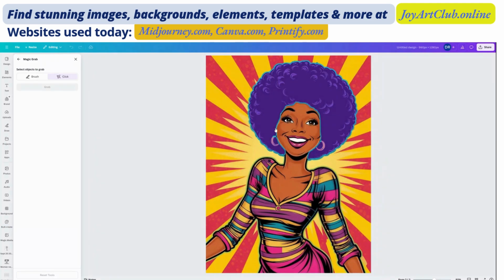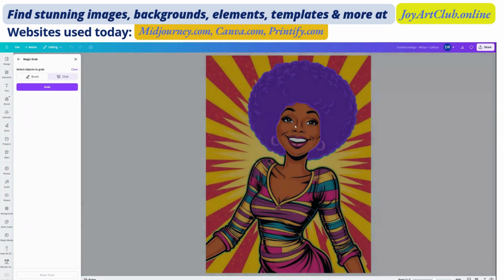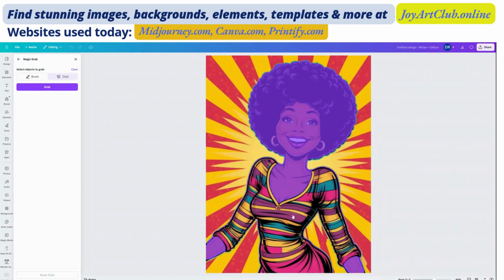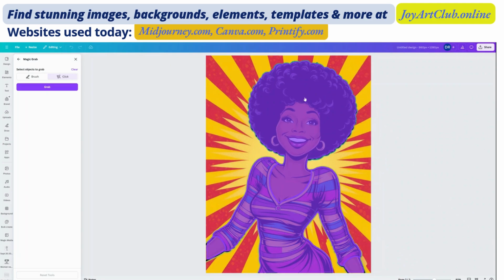So you see it wants to highlight her hair, and whatever it does not grab, you can just grab the rest of it. So we're grabbing all of her, everything on her, her face, her body, her clothes are all selected.